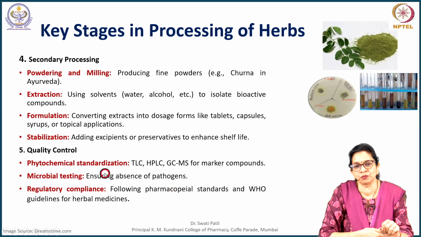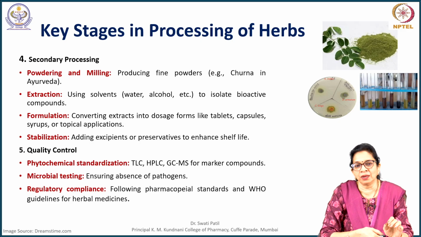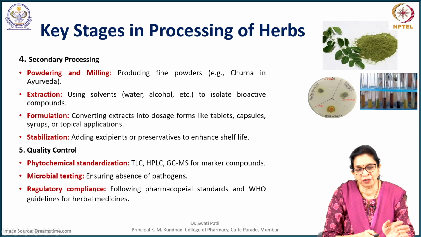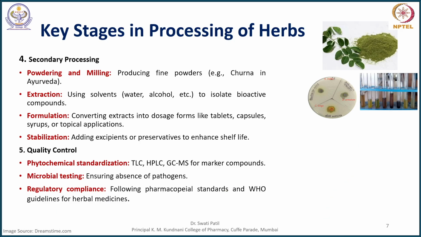Microbial testing, which is very important, ensures absence of any kind of pathogen in the raw material or in the final product. Regulatory compliance, so when we are aiming for a global market, we have to look at regulatory compliance, which we are going to discuss in detail later in the course, and all the pharmacopoeial standards and WHO guidelines have to be followed for raw materials.